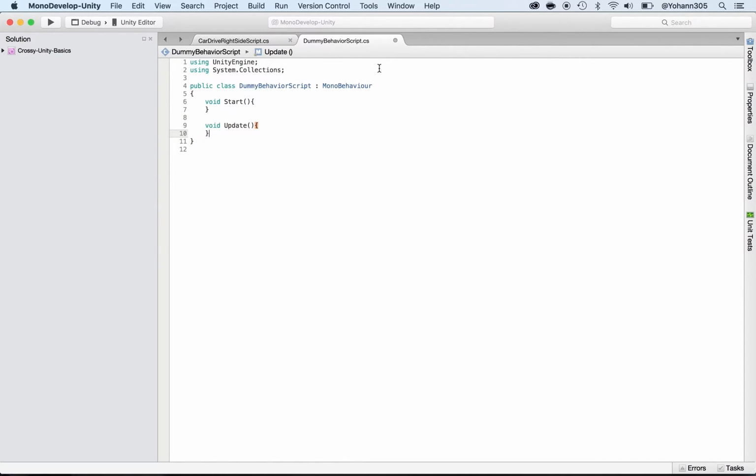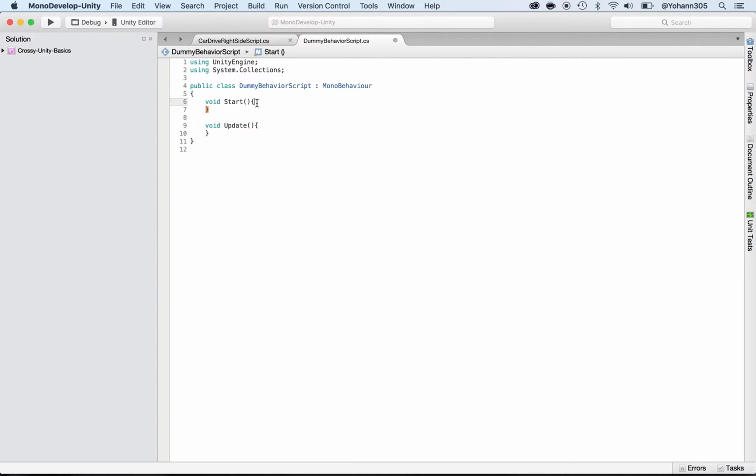And with MonoBehaviour, Unity already comes with actions already made. So Start is the action that is triggered whenever Unity starts. Whenever you press the play button in your game, then Start will get triggered automatically. Okay, so remember, that's very important. Whenever you click on play, the Start action within any of your game objects will be triggered.